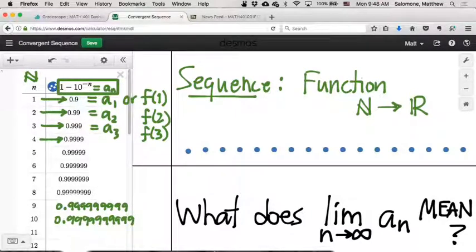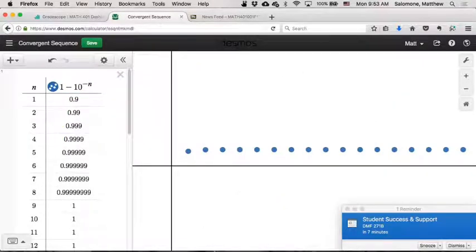But let's take a couple minutes to think about what that limit would mean, how we could convince somebody that was true without using notions of getting arbitrarily, infinitely close, continuing on forever, that kind of stuff. So here's the idea. In this graph over here, I've plotted the terms of the sequence. And as you might expect, the y value right here is the y value 1. And on the x-axis, I've given us the n. So this is the first term of the sequence, this is the second term of the sequence, third term of the sequence, and so on.